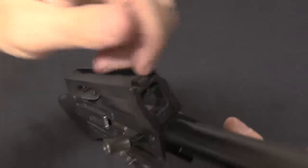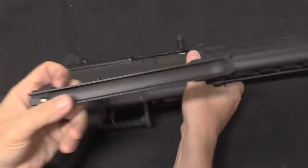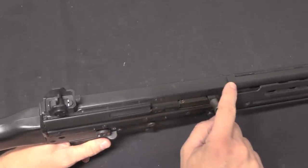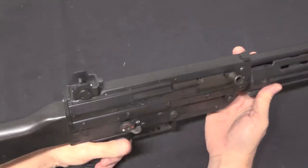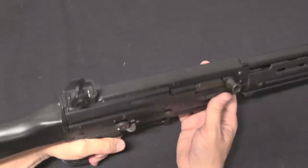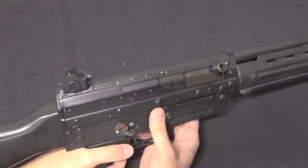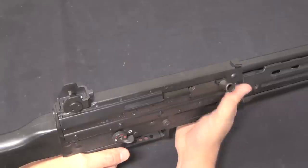It's rather convenient that we can push this button, push the whole thing back, and just take the carry handle assembly off. So there's the tunnel through it — there are your carry handle sights. That carry handle mounts on a little trapezoidal bracket up front and a locking lug at the back, and this is intended to be an optics mount. They did make a basic fixed four-power optic for this, which was pretty much completely obsolete by the time it was introduced. More commonly now there's a Picatinny rail that sits on this style of mounting block so you can mount modern optics. It was also originally intended for use with a proprietary night vision optic on this mount — that's the purpose of those mounting blocks. The carry handle is sort of an afterthought.